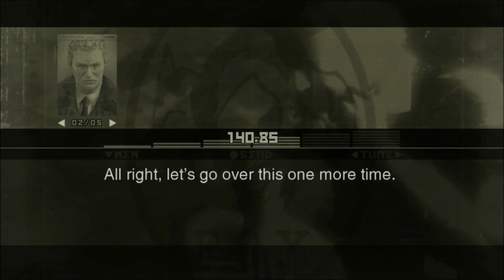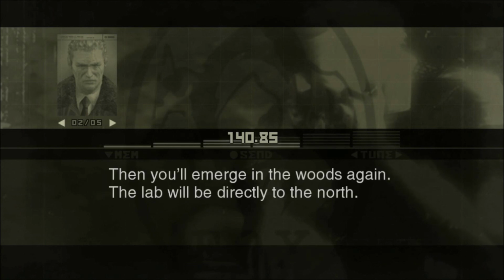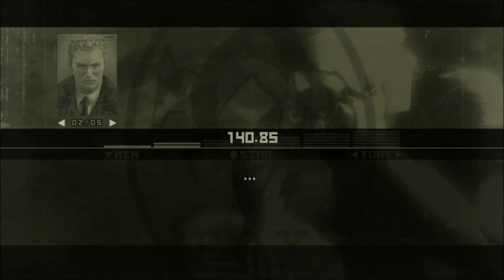All right, let's go over this one more time. Follow the aqueduct to the north and you should arrive at a warehouse. Climb out of the water and enter the warehouse. After you've infiltrated the warehouse, pass through it to the north. Then you'll emerge in the woods again. The lab will be directly to the north. Are we clear now? Yeah. Snake. I got it. Basically, I just head north, right?